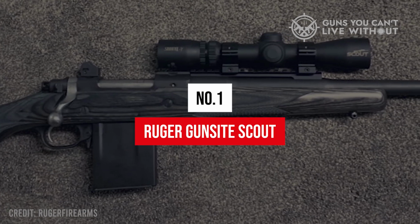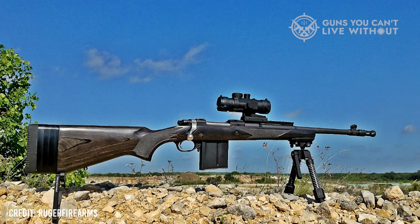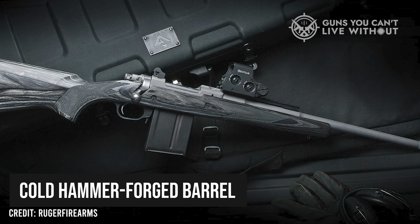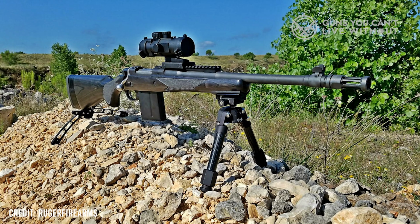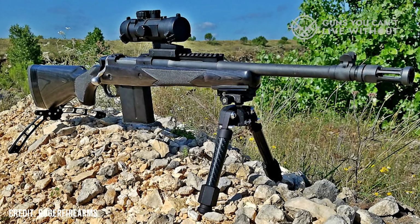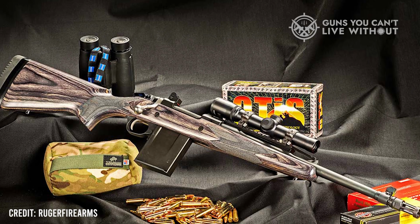Number 1. Ruger Gunsite Scout. Developed in collaboration with Gunsite, this rifle proudly carries the Gunsite name roll-marked on the receiver and engraved on the grip cap for laminated stock models. It features a 16.1-inch free-floating cold hammer-forged barrel topped with a Mini 14 SR 556 style flash suppressor. The overall length measures 38.5 inches and it weighs 7.1 pounds. While the flash suppressor lacks exterior flats, it can be removed using a T60 Torx inserted into the muzzle. Additionally, Ruger Guide gun-compatible caps fit this model.